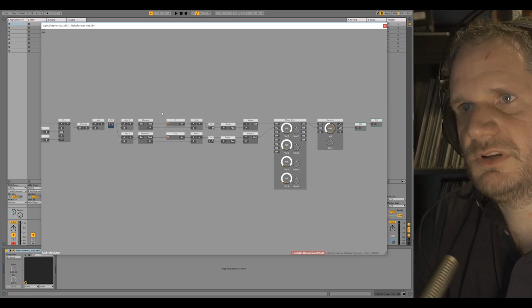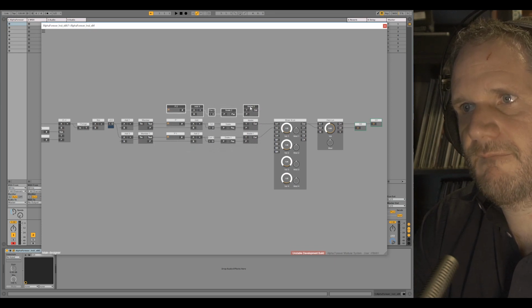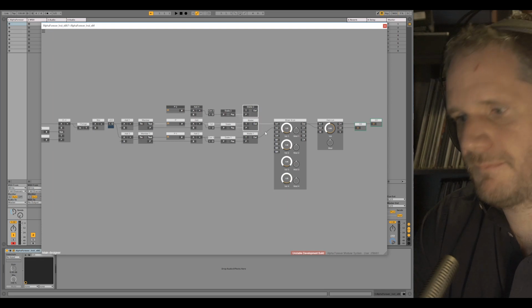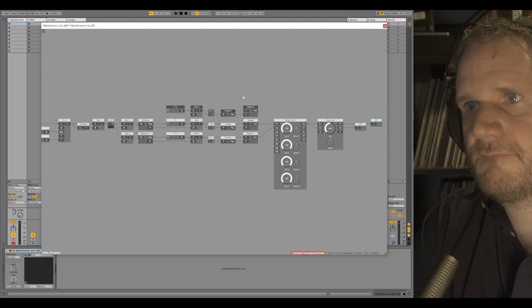And we can also create a chord by creating one more mallet, and use the same trigger and the same pitch.